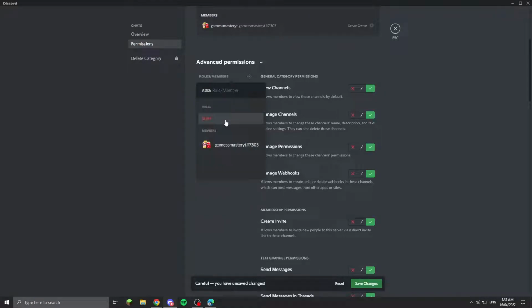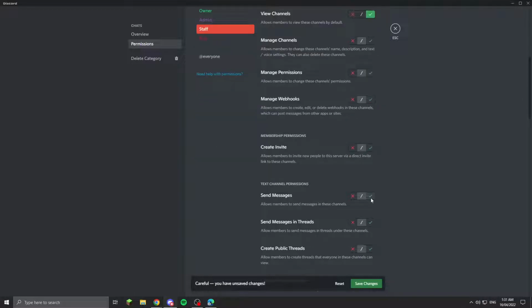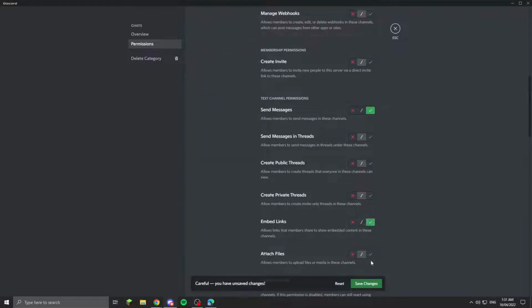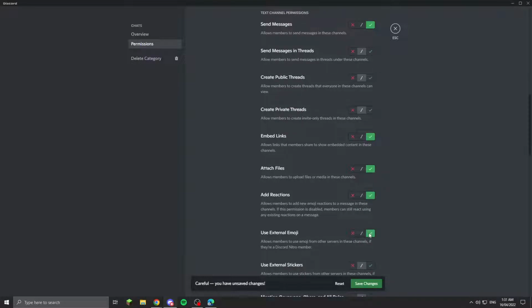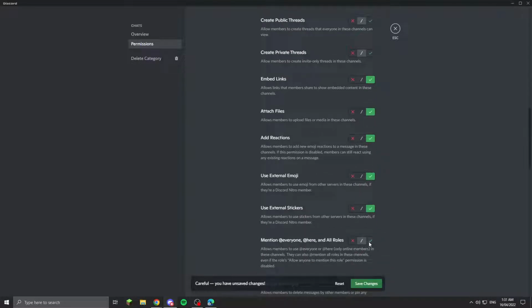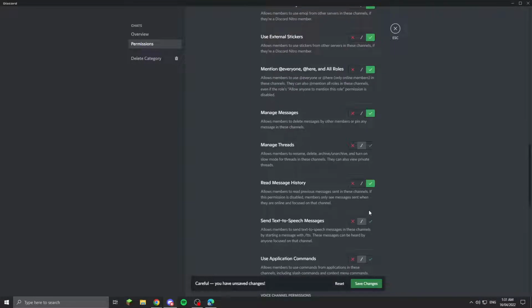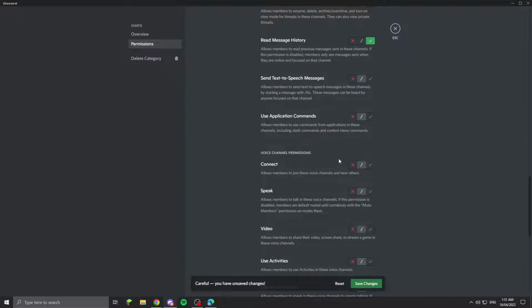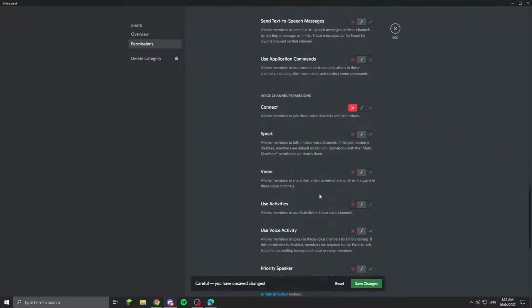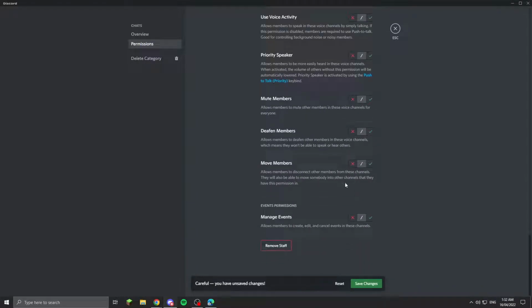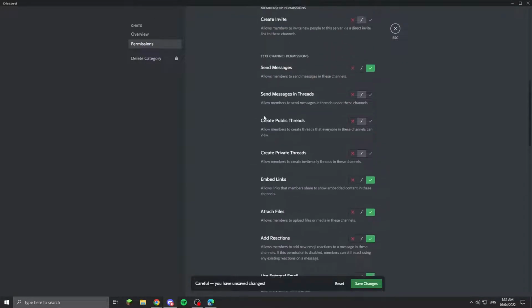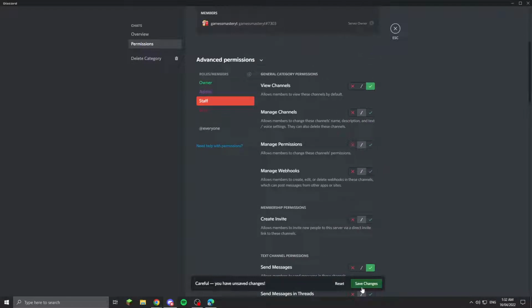And then for the last one, staff, you're going to have view channels on, obviously being able to send messages on, being able to send links, files, reactions, and the emojis and stickers on. Depending on what they're doing, sometimes you might want to have this mention thing on. Obviously being able to manage messages on, read message history on, and you don't have to worry about this since this is not the voice chat section, so just turn connect off. Once you have done all this for each of the roles in this category, you can just save changes and then you're able to escape.